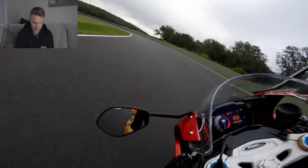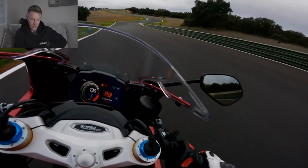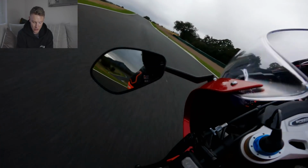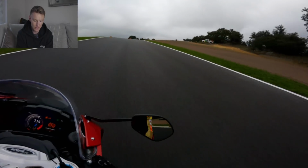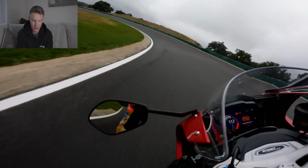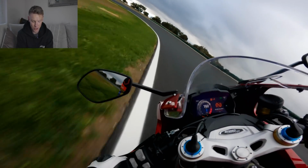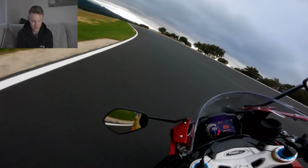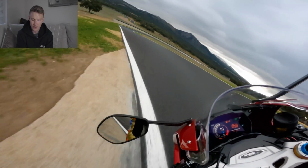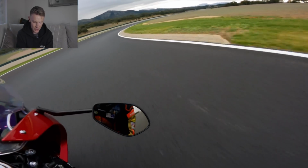You can see that wall on the outside there is pretty close on this track, so you wouldn't want to crash there. This track, Ascari it's called in Spain, I've never been there before. It's owned by some multi-millionaire who's basically just made his own playground. It had like a restaurant and a bar, and it's a pretty amazing track. It's got a swimming pool. But it was primarily built for car racing and driving, not motorbikes, so that's why the walls are pretty close and there's not even any hay bales or tyre walls. So this is the end of the first lap.